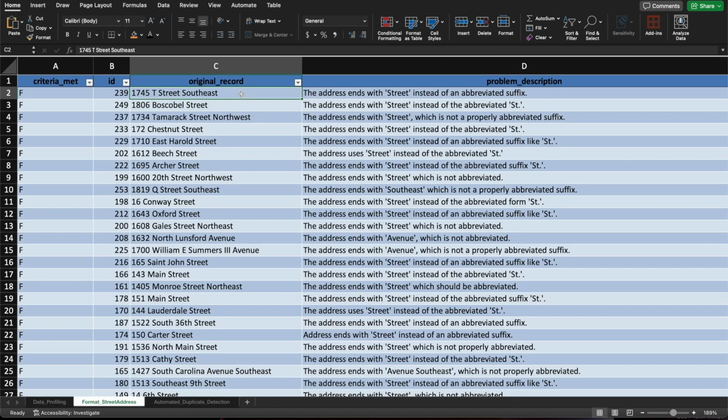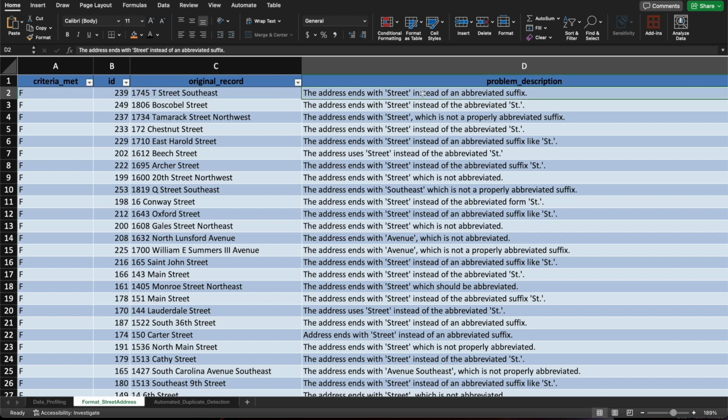The final output that we will address is the format adherence output, which emphasized abbreviated suffixes. The output highlights all of the records that failed the formatting check, showing the original record on the left-hand side and a clear explanation of the issue on the right-hand side. In this particular case, this address had a failure because street should in fact have an abbreviated suffix, ST. And in plain English, the DQA is able to summarize exactly what the problem is, so business users know exactly how to remediate the issue.